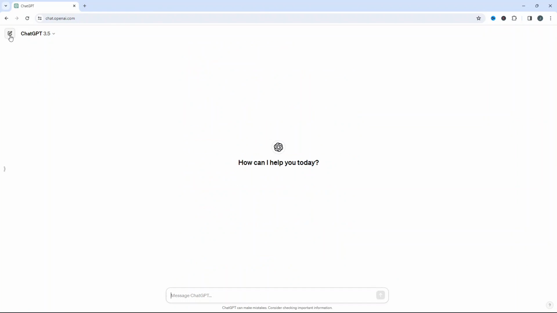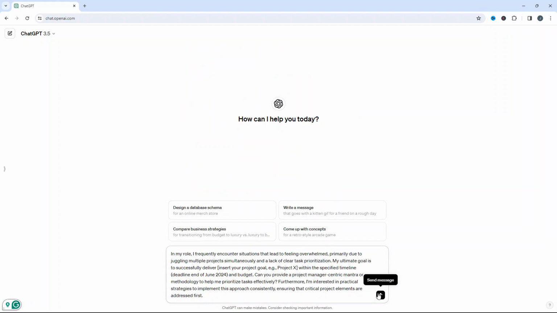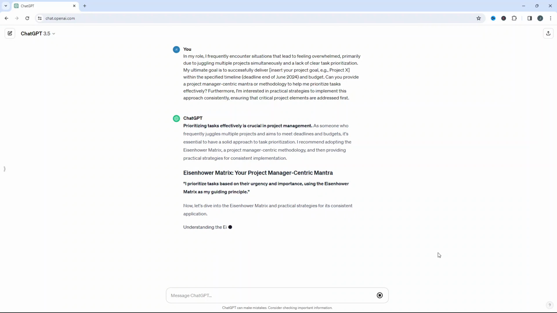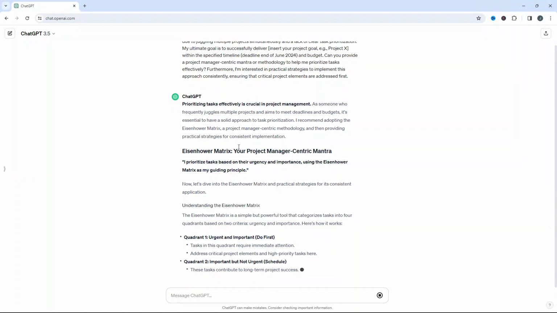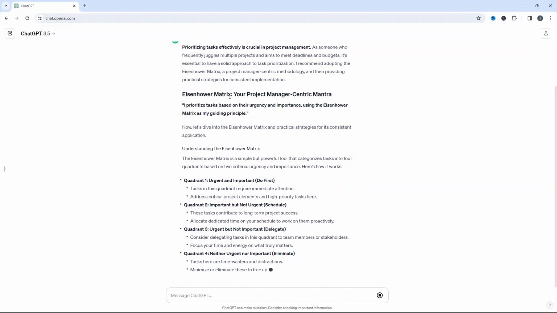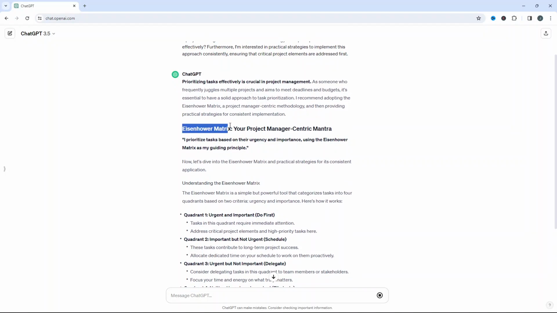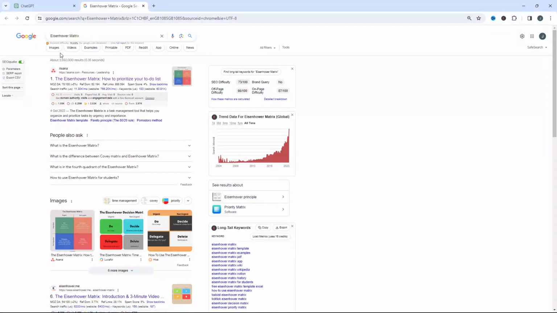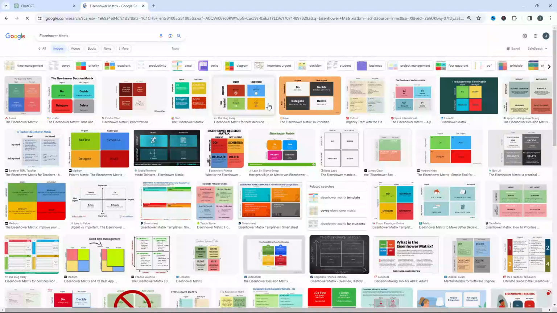Sorry, a little bit all over the place. I do want to do this in a new chat. So I'm going to hit send message. As I say, make sure you download this free document. This is worth doing in your free time. But yeah, here's another example of why this is really, really useful. The Eisenhower Matrix. Maybe you do or don't know about this already, but this is a really effective productivity technique. If I just quickly show you, if you're not familiar with it, exactly what it looks like, but it is very, very useful.